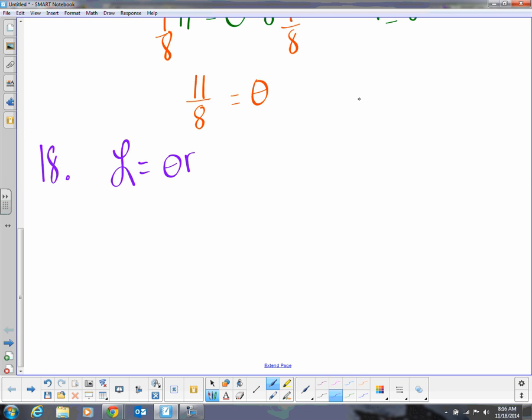All right. So now, let's go back. They say find the measure of the diameter. What does that mean we don't know? We don't know the radius. So if we don't know the radius, we better not put anything in for r.